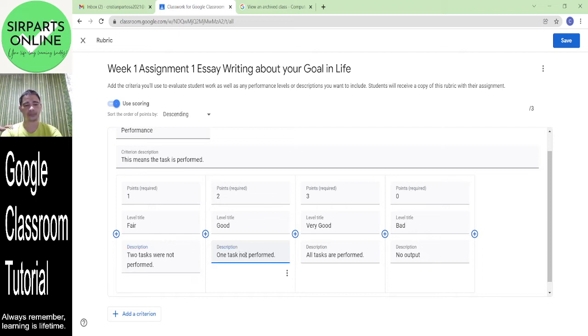Or I'll use present tense: 1 task is not performed, 2 tasks are not performed. Then this one, more than 2. This one would be bad: more than 2 tasks are not performed.